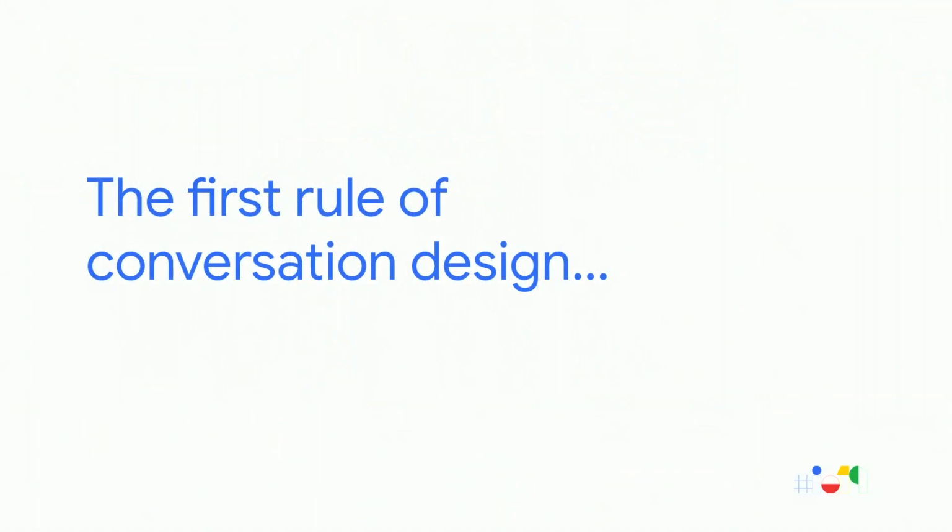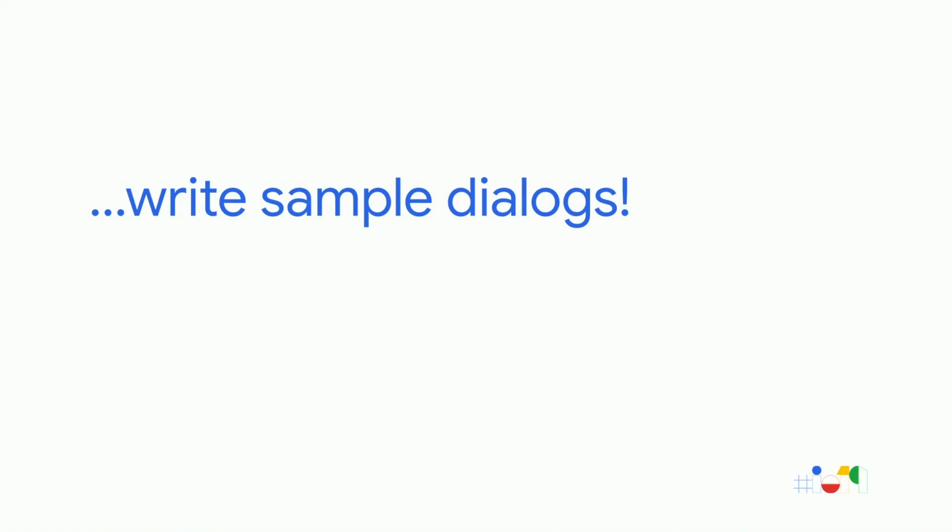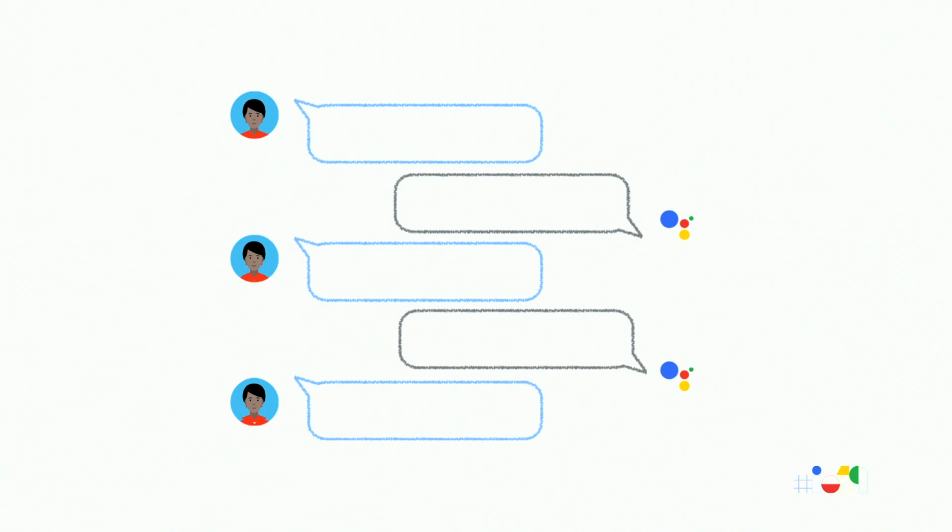So let's talk about conversation design. The first rule of conversation design is to write sample dialogues. You can think of a sample dialogue kind of like a movie script. It's basically a back and forth between your user and the assistant. It's a great way to get started, brainstorming, trying out new ideas, sharing them with stakeholders. And don't worry about getting them perfect, because believe me, the first time I write my sample dialogue is never perfect. It's never the thing I use in the end. Just remember that old rule, there's no such thing as good writing. There is only good rewriting.